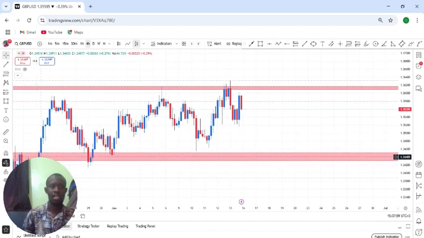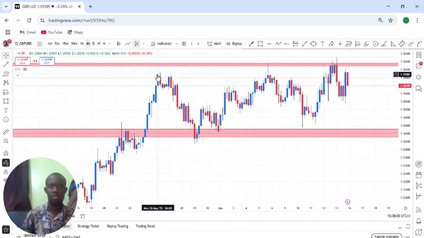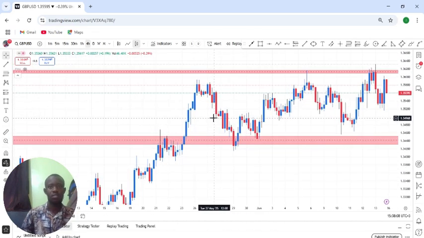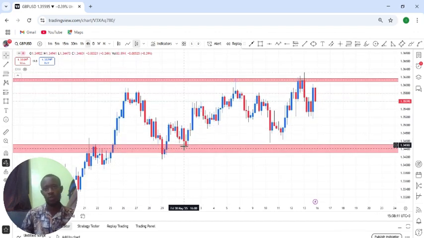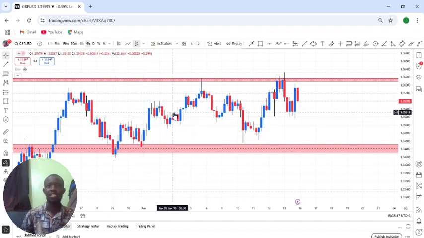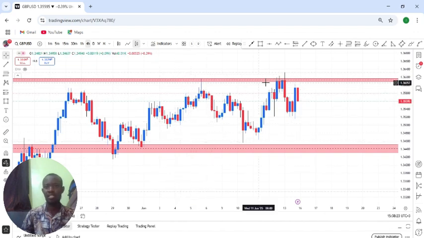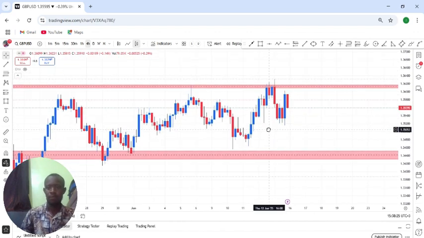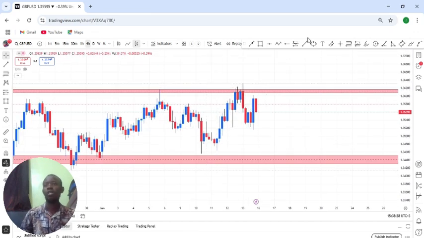You can see the market broke this zone. It came to retest, and after the retest, it started moving higher further, and it formed this zone right here. So the market right now is in between this zone. Our focus should be right here, and you can see the market after this small move, higher highs, higher lows, higher highs, higher lows, higher highs, higher lows.